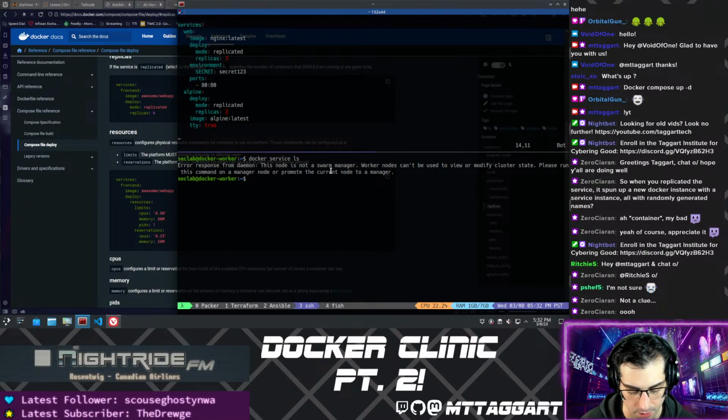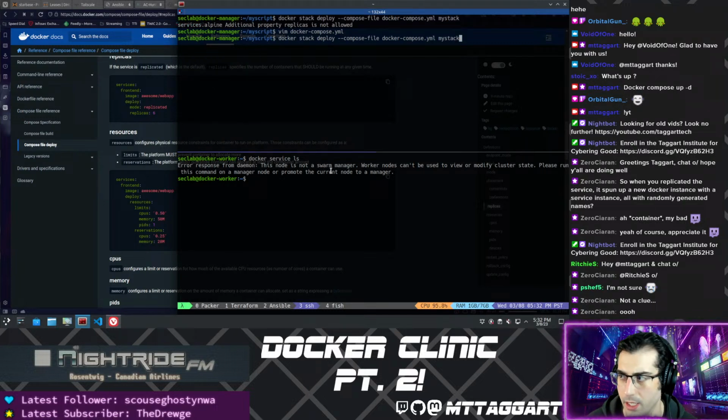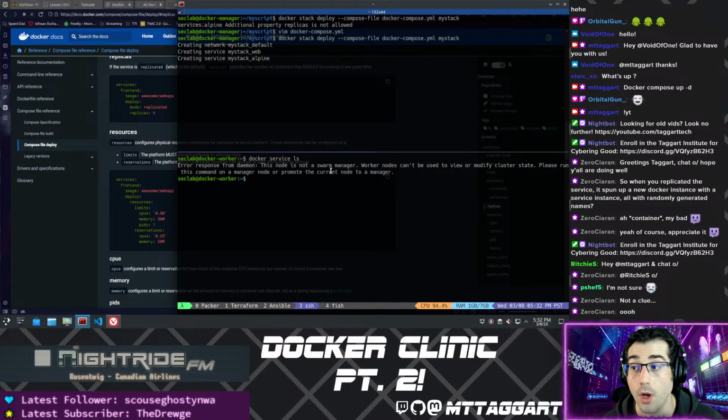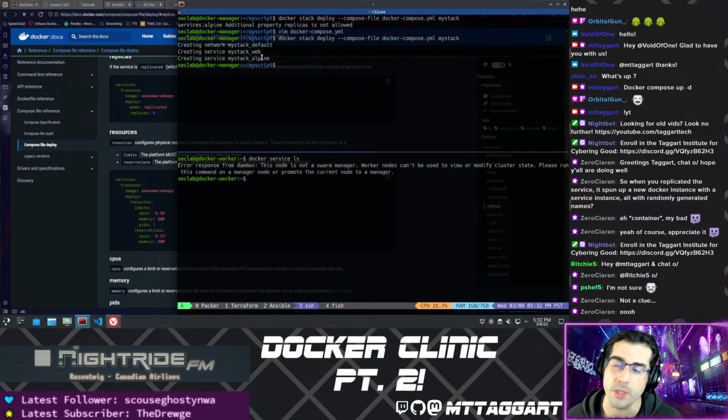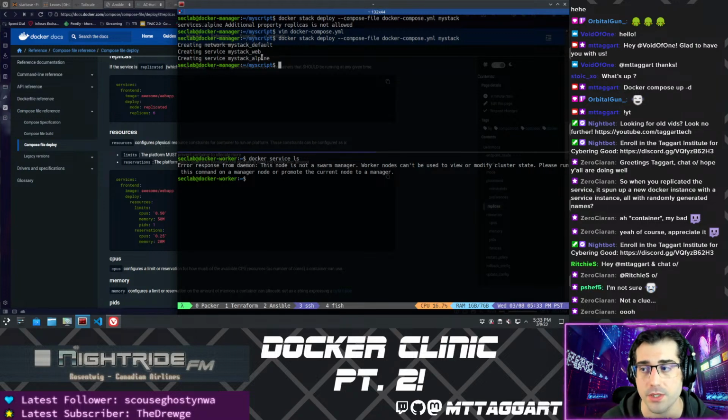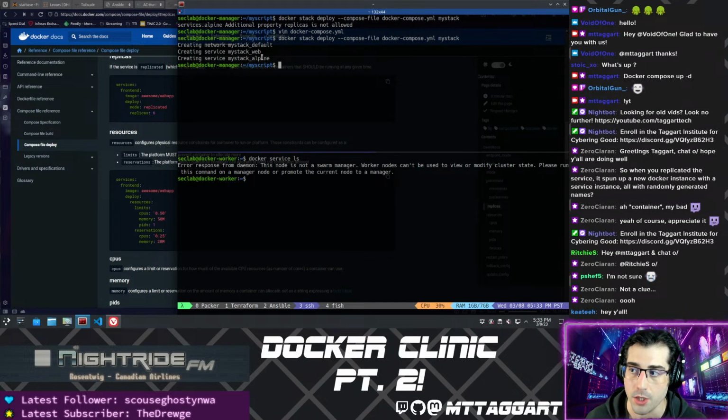I think I actually want this there. Okay. Let's try it again. There we go. Notice something else. It created a network. When we do docker stack, it makes a network, just like if we did Docker Compose. So there's a significant difference between using docker stack and using docker service.